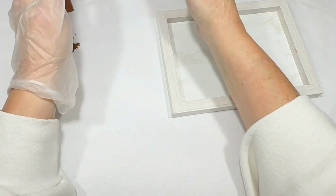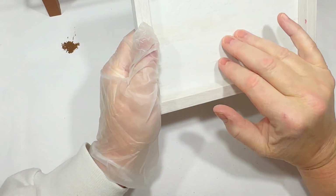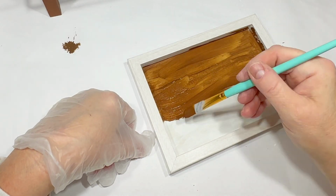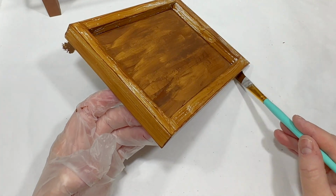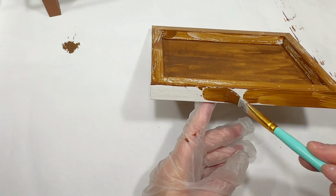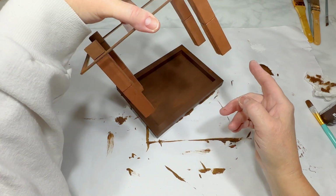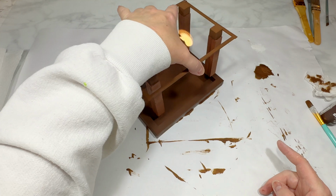I had this 5x7 panel from Dollar Tree that I had already removed the words that were on it, and I had painted it white for a previous project. I paint over the white with the same chocolate brown colored paint I used on all the other parts of this project. I painted the entire front and sides, and I left the back unpainted since it would be unseen. And once it was dry, I used some hot glue on the bottom of my tower block legs and attached them to the bottom of the painted panel, making the whole project much stronger and less flimsy.